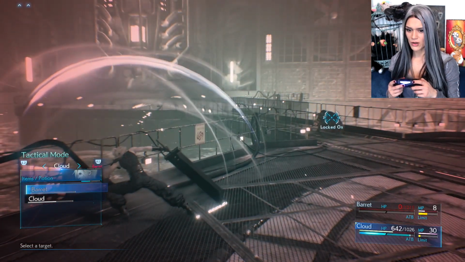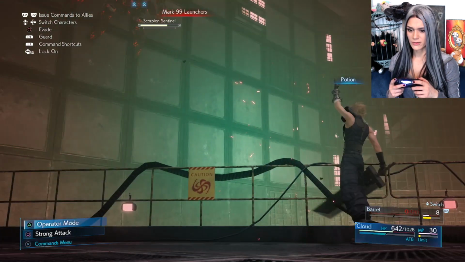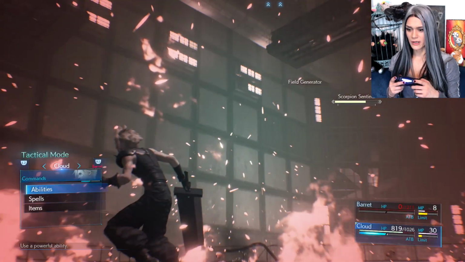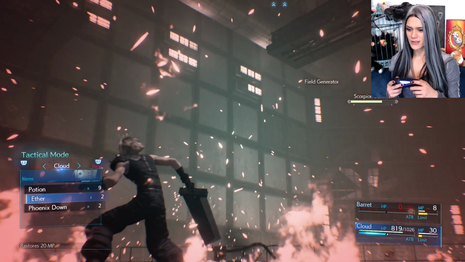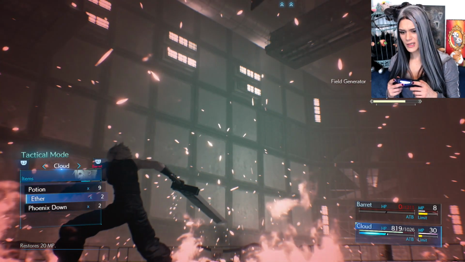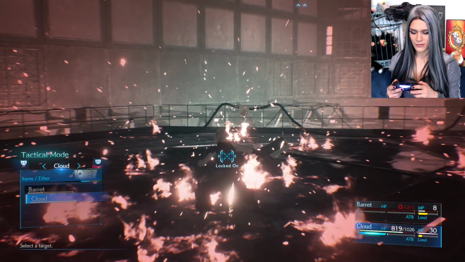Can I? No. All right, but I can grab one for myself. I need one too. Oh no, now he's up there and I don't have Barret. Anyway. Oh, fudge that. All right, gonna throw, what's ether though? Restores MP. Oh, I see. What was MP again? Let's just try that through.